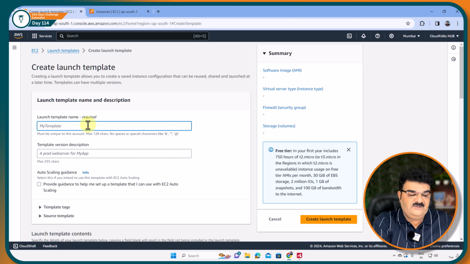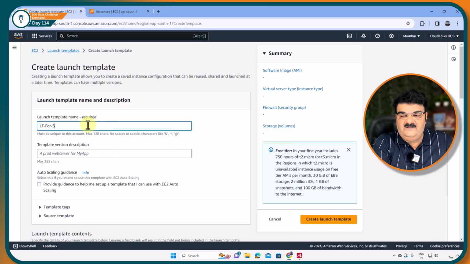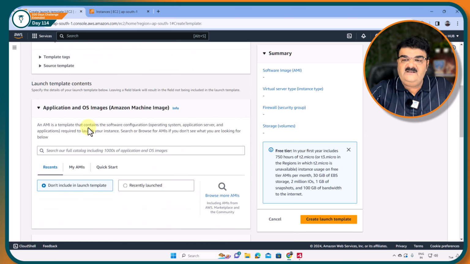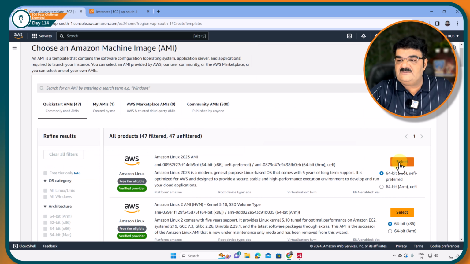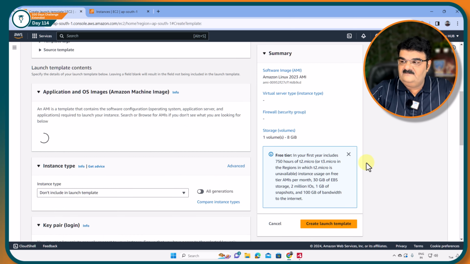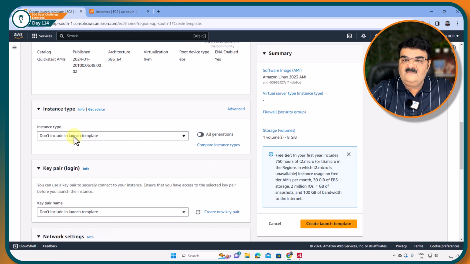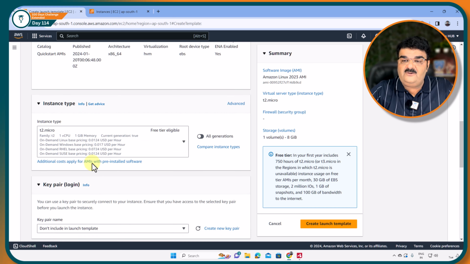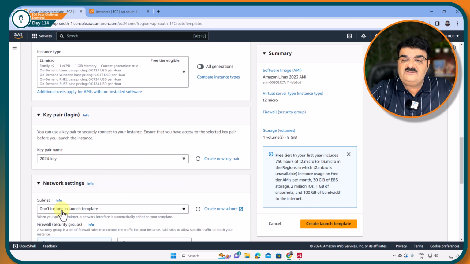Okay. So I'm going to give the name LT for ASG. Template version 1. Here I am going to choose Amazon Linux. Okay, instance type I am going to choose t2.micro. Here I am going to choose a key pair.